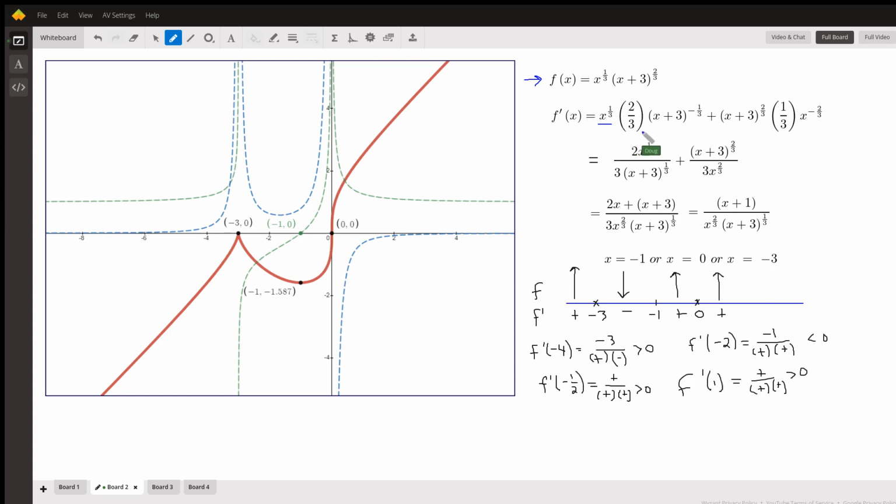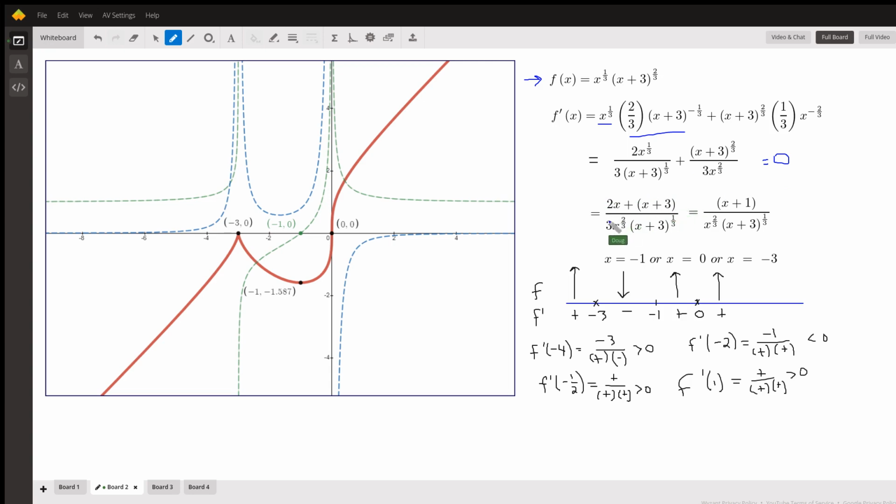If we want to actually find the first derivative, we have to use the product rule. So it's the first function times the derivative of the second, plus the second times the derivative of the first, which we can rewrite this way. Normally, if we were just finding where the first derivative equals 0, I would just set this equal to 0 right here. But since we're going to also find the second derivative, it's probably a good idea to get a common denominator and combine this into one fraction.